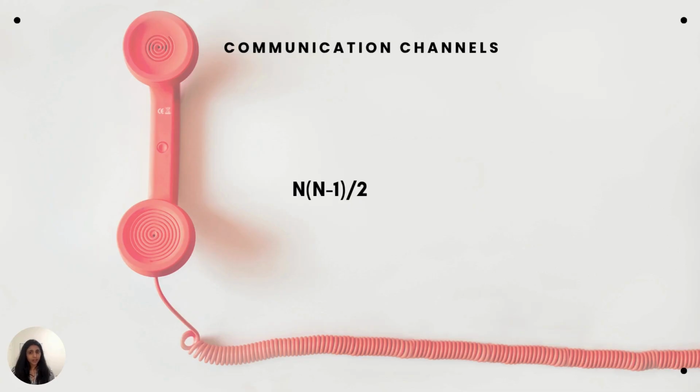If n is 5, 5 times (5 minus 1) is 4, 4 times 5 is 20, 20 divided by 2 is 10. Right? Now just change n from 5 to 6. If you just add one more person, n is 6. Now 6 times 5 is 30, 30 divided by 2 is 15. So 5 more communication channels you'll need. Note this down for your exam. There are high chances that you will receive a question on this.